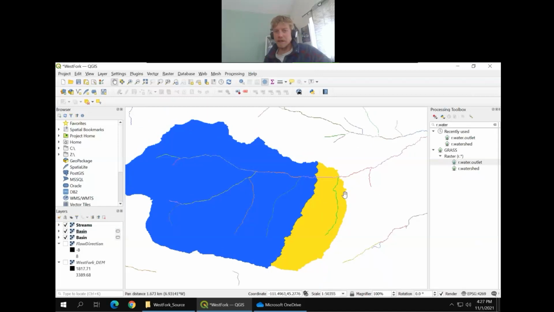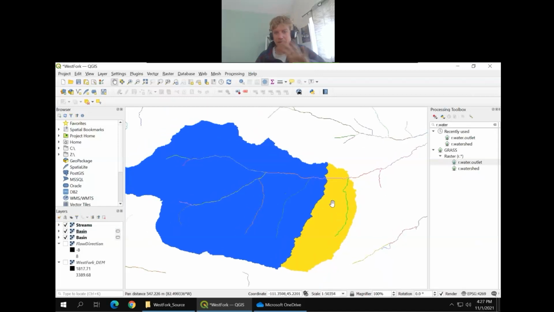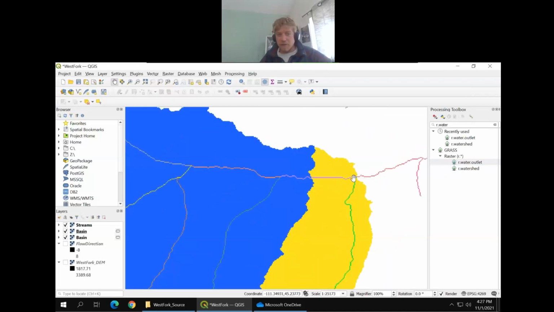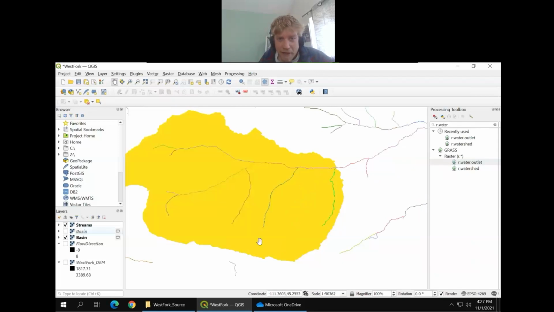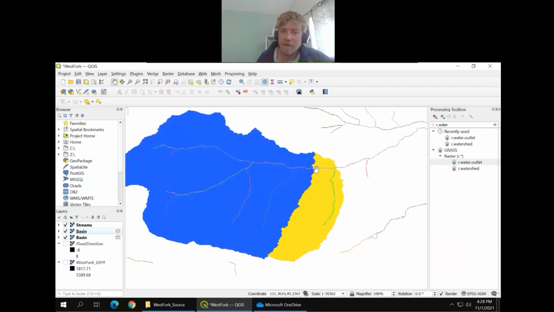and you don't have to do all these steps just yet. I'm just sort of giving you an understanding of where we're going. So now, just based on those 2 points that I clicked on in order to run the r.water.outlet tool twice, I've identified 2 areas. Firstly, the yellow area, which is the whole area draining to the bottom of the reach. And then the blue area, which is the area that drains to the top of the reach. And so logically, the area that contributes water along the length of that reach must be this area that is in the yellow but is not in the blue.